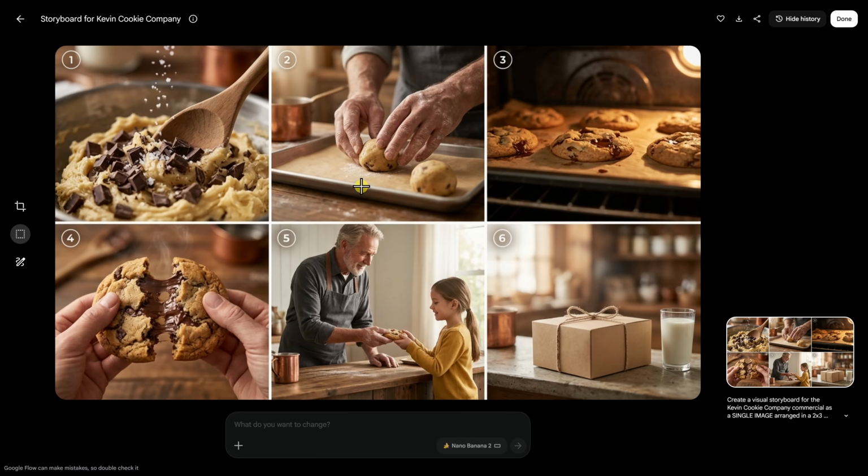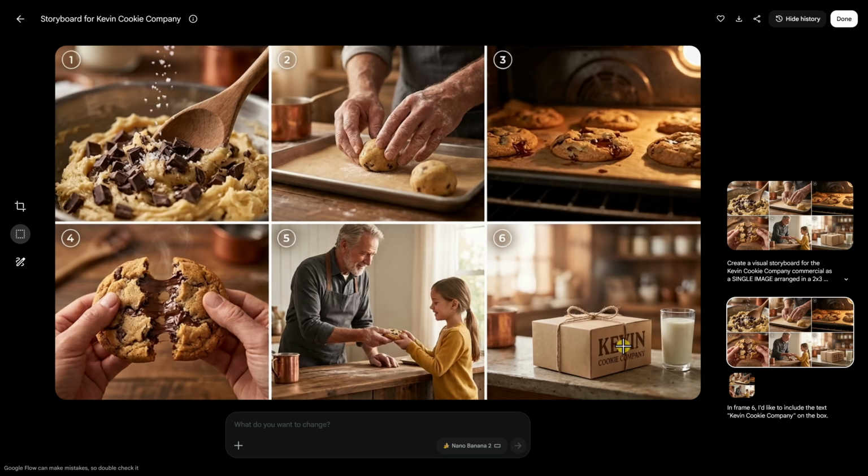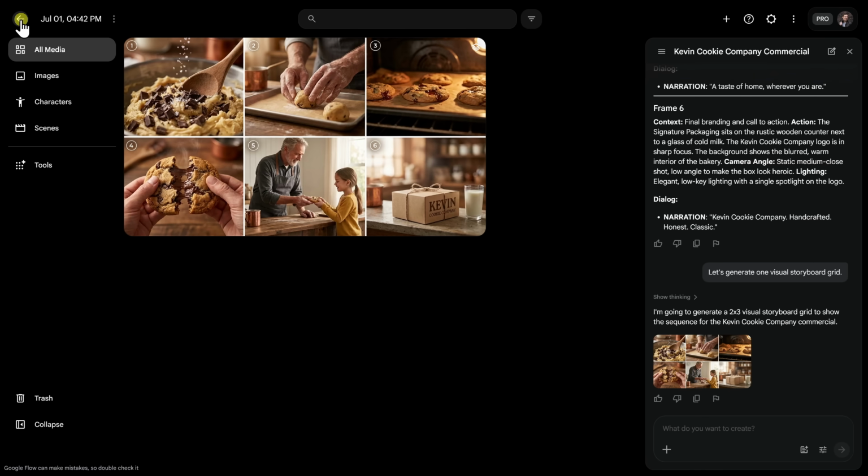So here, I'll click on the storyboard and we can give feedback right down below. I'll type this in and then let's send that. Beautiful, look at that. I love the text on the box. Now, the nice thing is that we're catching this now. We could refine the storyboard before spending time generating the final video clips. Let's now go back to the main view. I think this storyboard looks great, and I'm ready to start generating the final video clips.